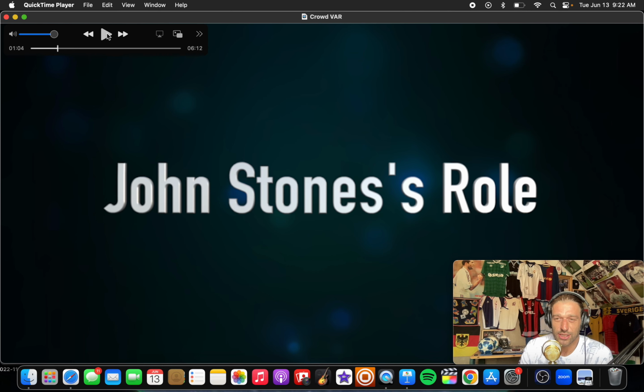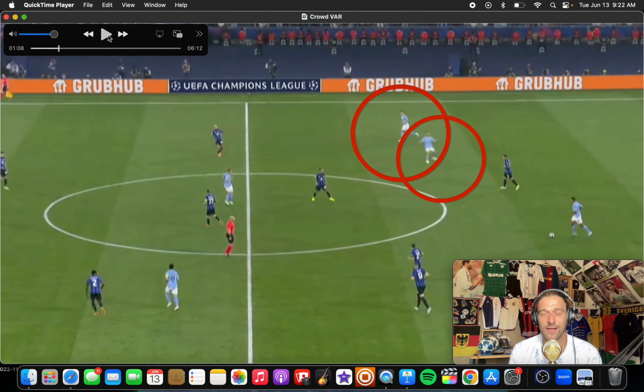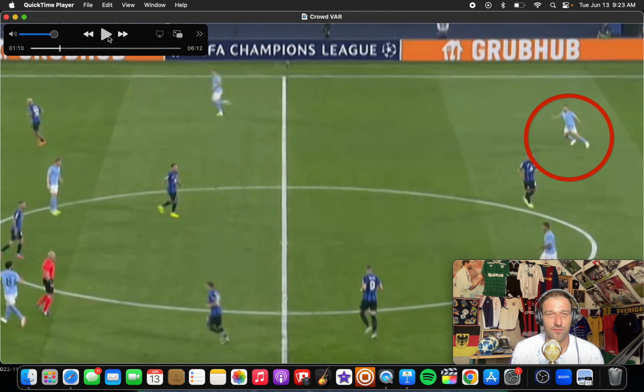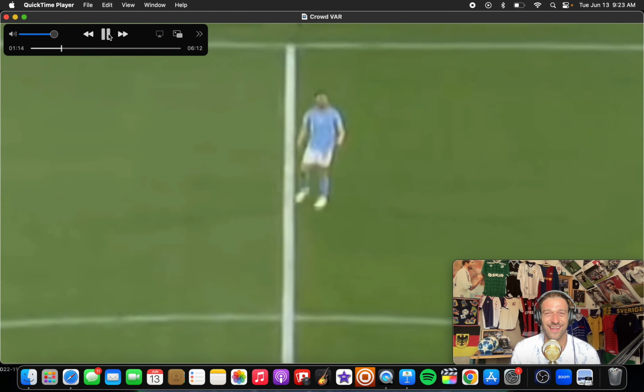Now, John Stones. I've mentioned it already, his role was so well executed. First of all, the work that Man City do in terms of interchanging positions and switching people and moving around is awesome. And Bernardo Silva is a great player for this. Their whole entire team is built so well to understand these situations. So Bernardo Silva is asking for the ball. John Stones is making a movement up the right-hand side. Just watch Bernardo Silva get furious that he doesn't get the ball. I love it. I love his fire.